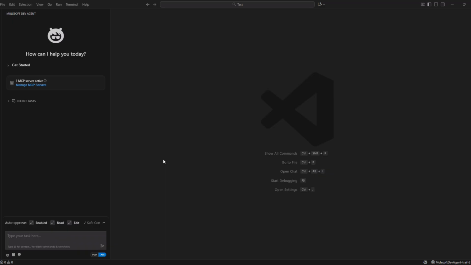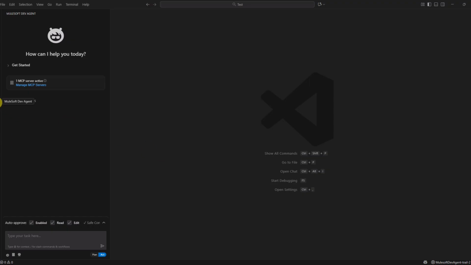So welcome back to part 2 of the MuleSoft Vibes series. It is also called MuleSoft Vibes now. In our first part, we saw all the setup and configuration required to enable this MuleSoft Vibes for your local VS Code editor. And in this part 2, we are going to see all the options, and in what conditions and use cases we can use those options.